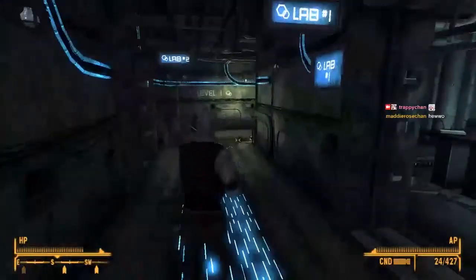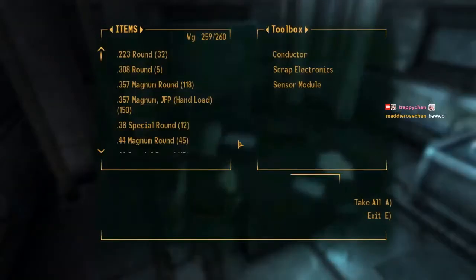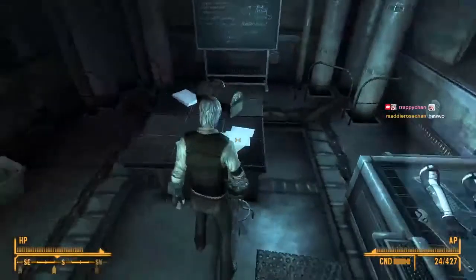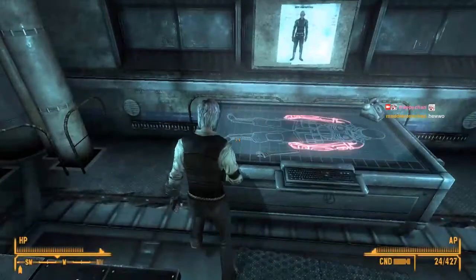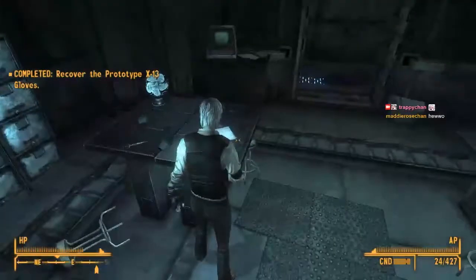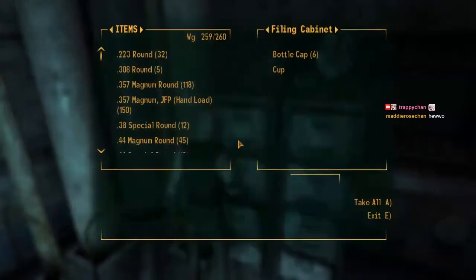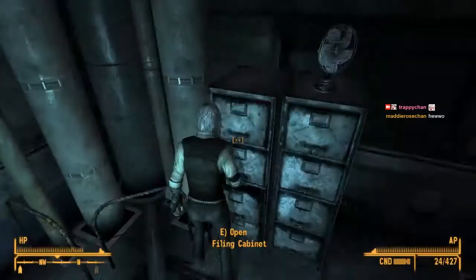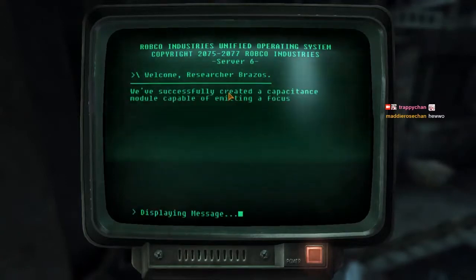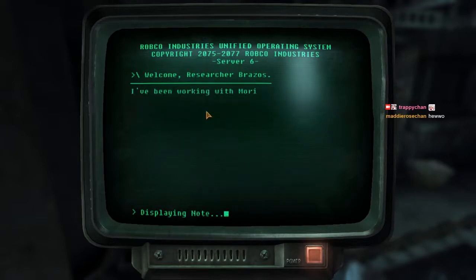This is the entrance. Lab number one. Okay. Let's check the toolbox. Nothing interesting. What are the papers? Medical clipboard. Oh, prototype gloves. Medical clipboard. Filing cabinet. Take the bottle caps. Oh, that's a terminal. Research terminal. Field gun prototype. Successfully created a capacitance module. We've already read that. Glove research.